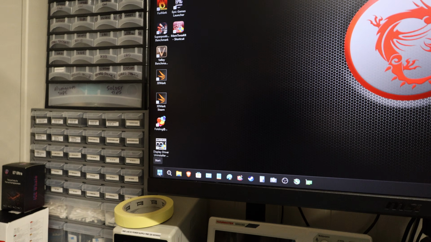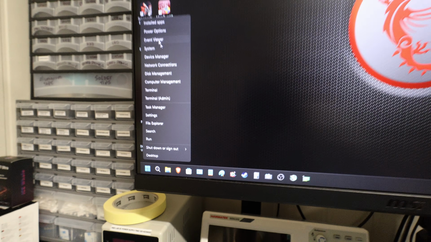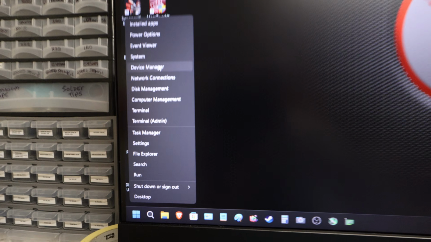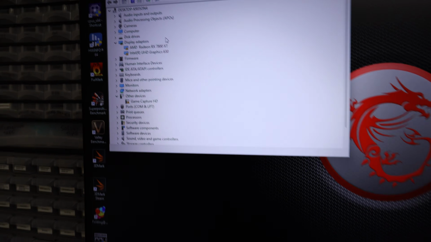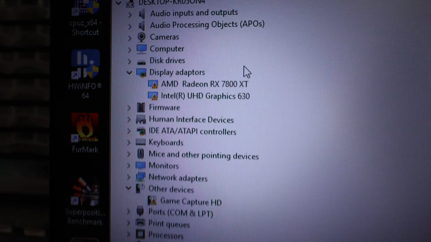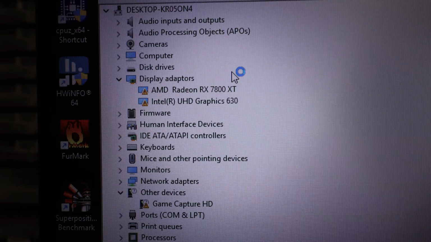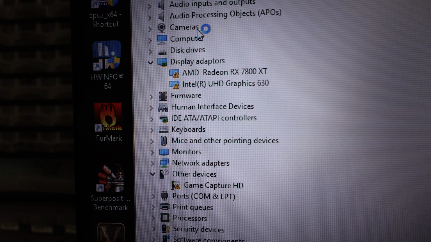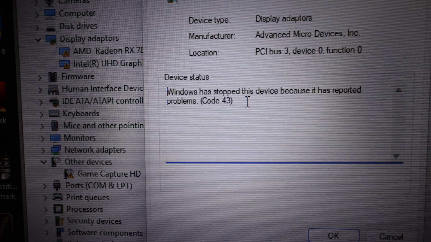So what you do is you want to right click on the Windows icon here. Go to Device Manager. And here you will see the following error. You see where the AMD Radeon RX 7800 is. Just double click on that. You get error code 43.